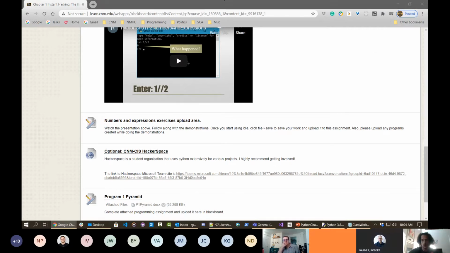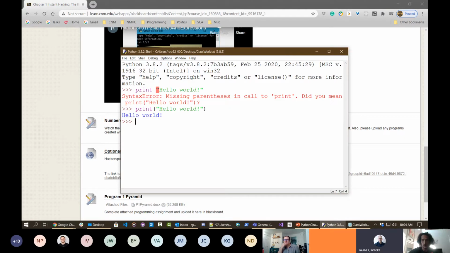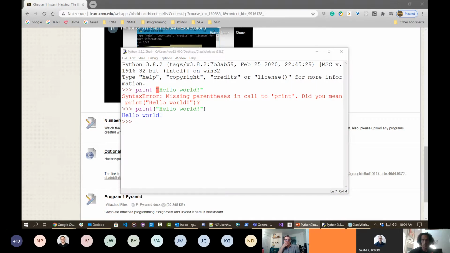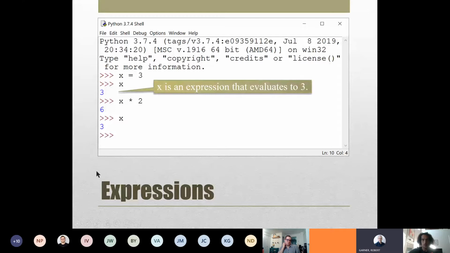So we're going to do the rest here with IDLE, so let's try it. Go ahead and type those in again. x equals 3, type x times 2, get the 6, and then display x, which is 3. And note where it doesn't return anything, which means that's a statement.